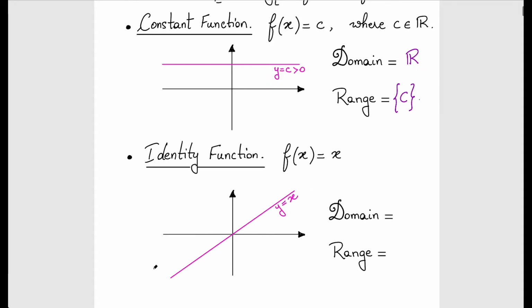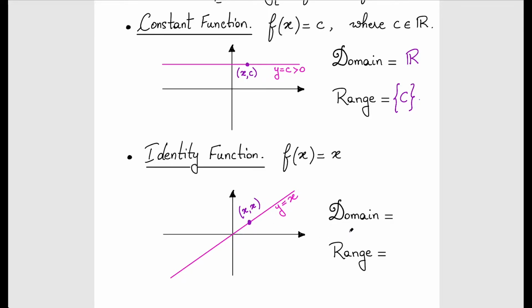And this is the graph, right? Any point here, the output and the input are the same. So any point here has two coordinates, x, x, because the y-coordinate is the same as the x-coordinate. Over here, any point looks like x comma c, where x is in the domain, in this case any real number. So no matter what x is, the output is always c. Over here, the output and the input are the same.